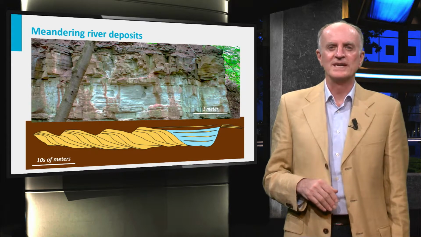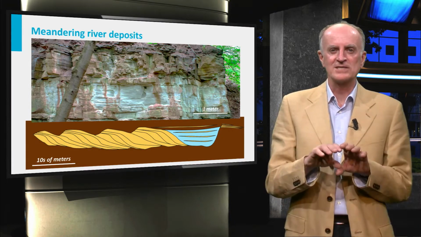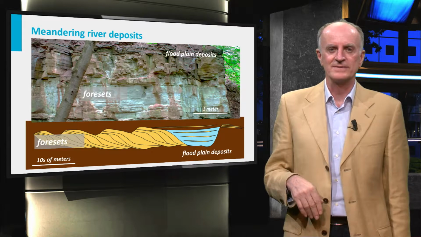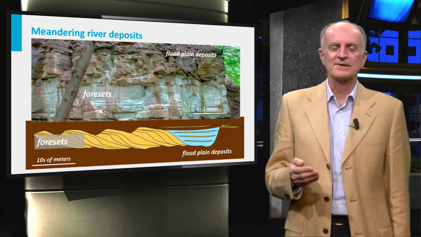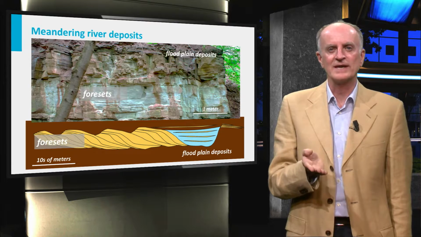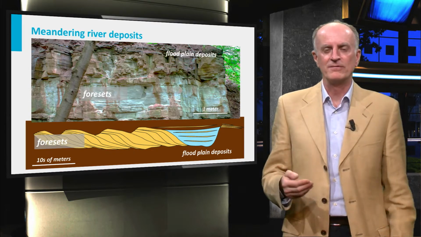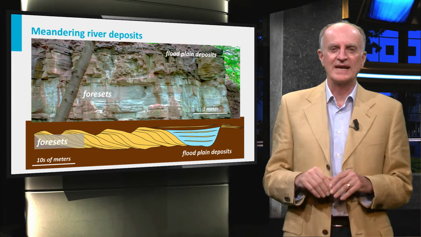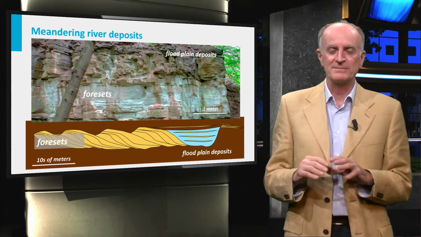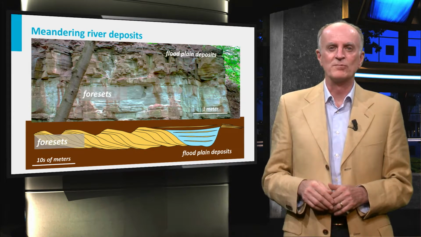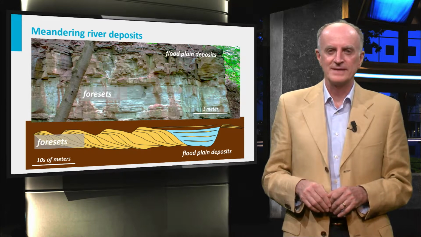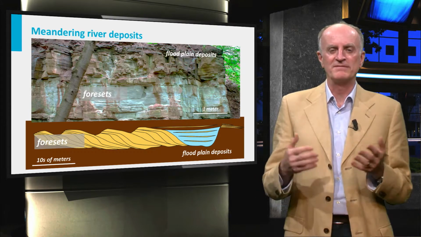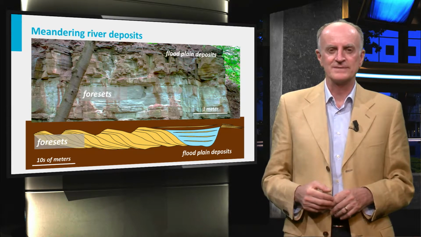Sedimentary successions associated with meandering rivers are characterized by large bodies of sands within finer grained and more regular floodplain succession. The internal structure of the sand is characterized by foresets, which are non-horizontal layers dipping towards the deeper part of the former riverbed. Because of their high sand content and associated high porosity and permeability, meandering river deposits are very interesting targets for water and hydrocarbon exploration. The challenge is, however, to predict their spatial distribution, as they are generally surrounded by finer grained, less permeable deposits.